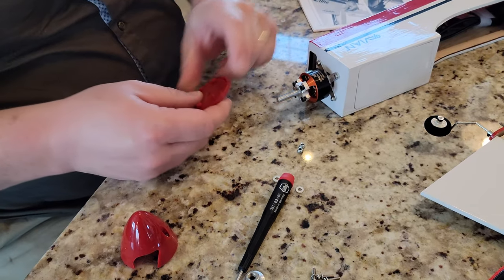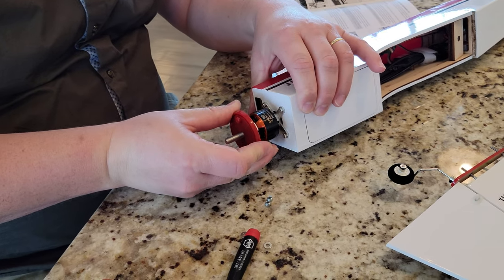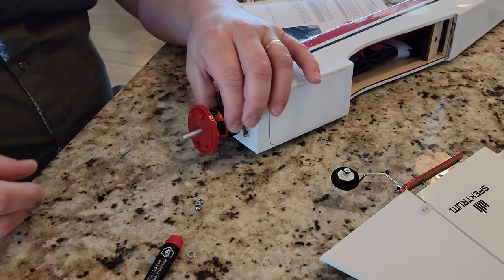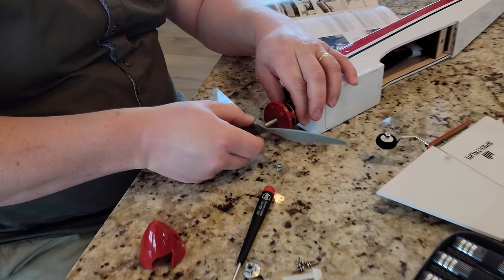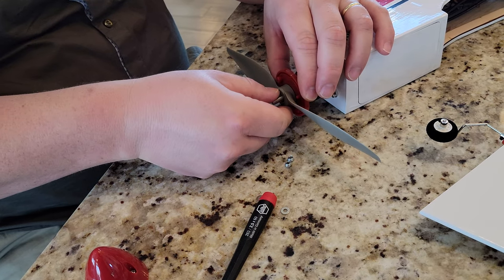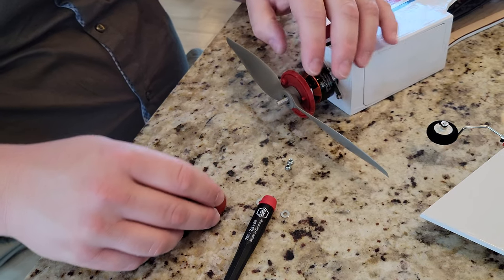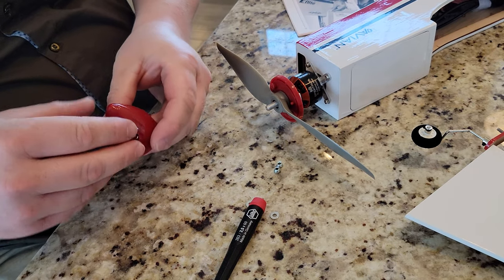Okay. So this should be a pretty basic setup. That goes on there. There's a little bit of texture. Then this is going to go back. Then the prop is going to slide on. You see how there's a little piece there and then a screw hole there? That's to help you make alignment with this apparatus, so you know kind of roughly where to put the prop.